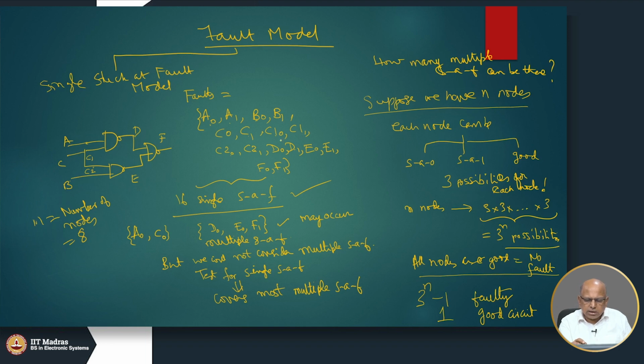In addition to these single stuck at faults, I could have A and C stuck at 0, A, C and B stuck at 0, A, C and D stuck at 0, etc., etc. You can see this is a very large number, 3 power n is an exponential number. In modern day integrated circuits, n is of the order of millions. So, 3 to the power million, there is no way we can consider multiple stuck at faults. So, this is not required. Okay. So, we do not do this.